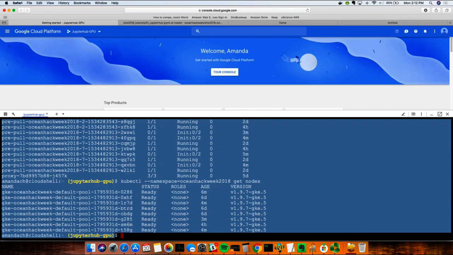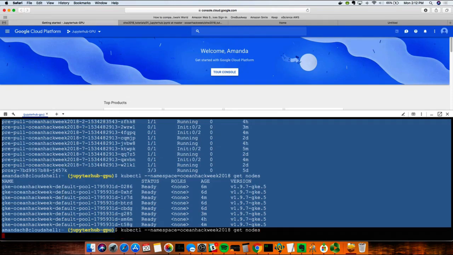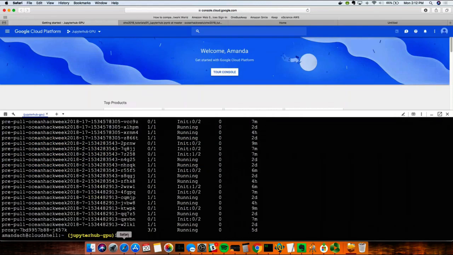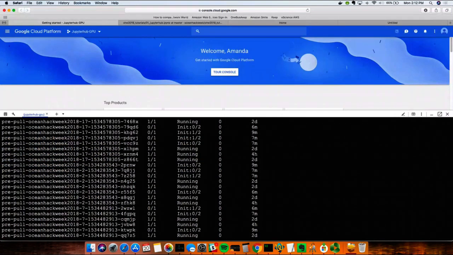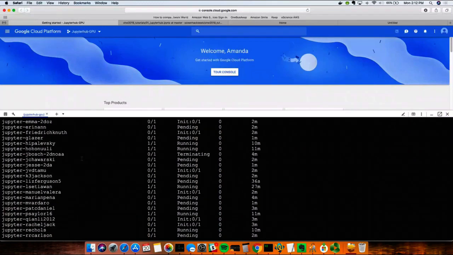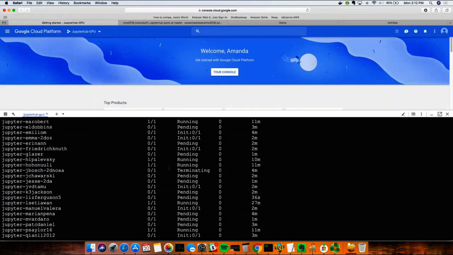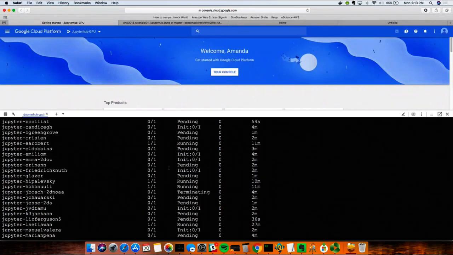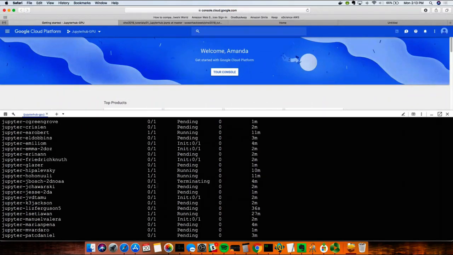Let's see where it's at. Scroll up. Get pods. I have 10. There's pre-pulling, still pending, and somebody's terminating. What's it pending for so long?